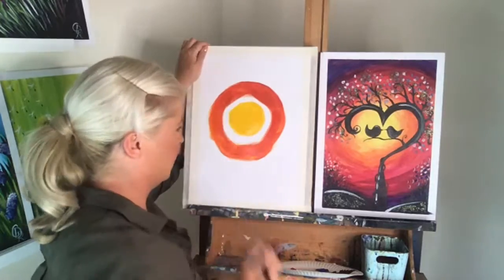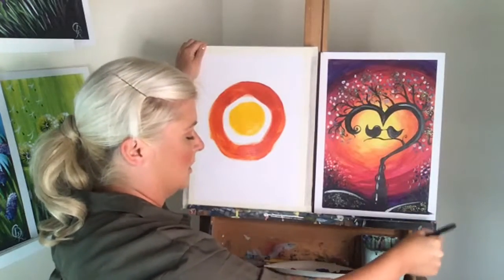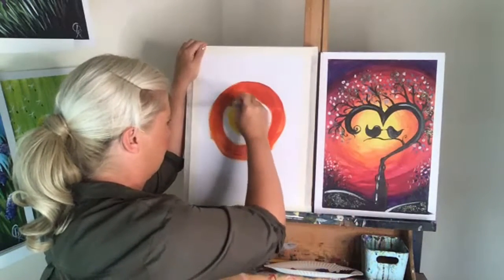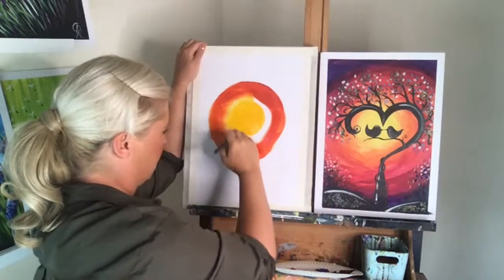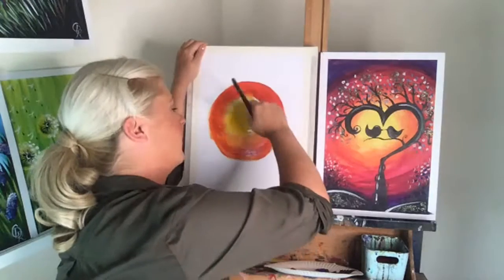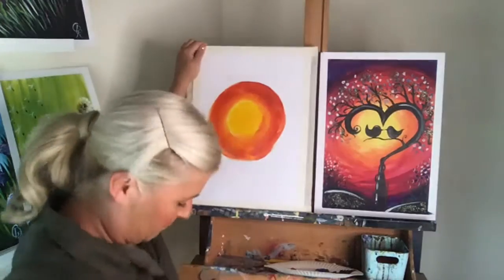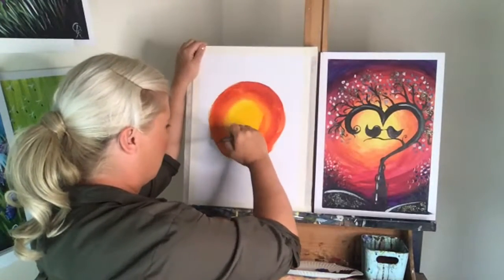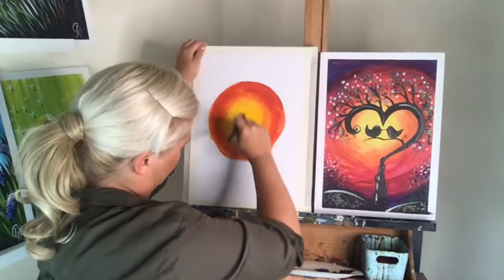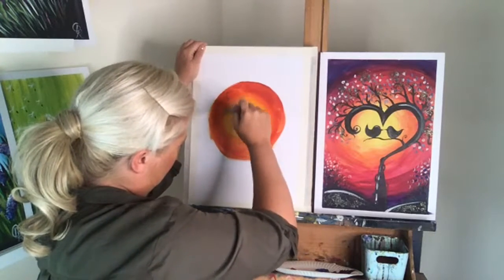So now I can wash my brush off. This is the bit you have to be quite quick at. Wash your brush, tap off most of the excess water, and then I can go between the two with a crisscross, like so, a crisscross motion. There you are. To mix the two together. And this is why you need that paint to stay wet, because if this dries, well, you can't really mix the two together in it. You're in a whole world of pain at that point. So it all needs to stay wet.